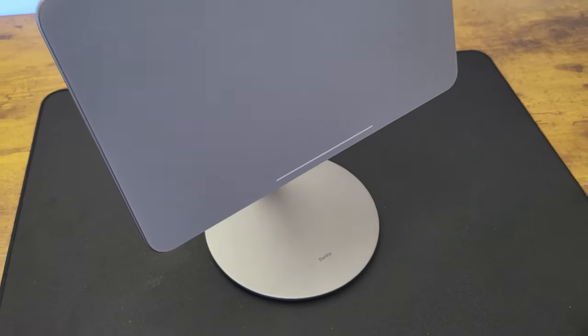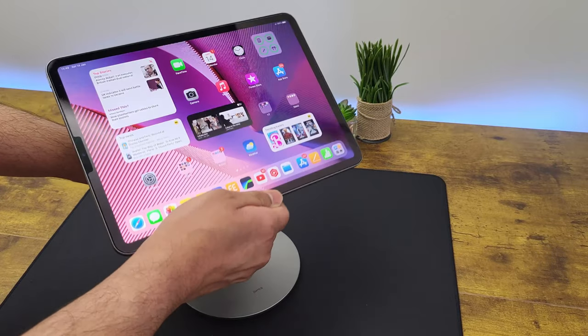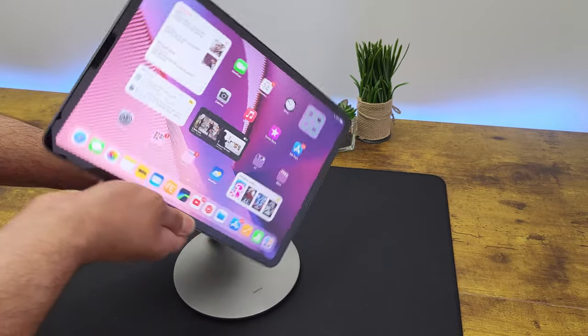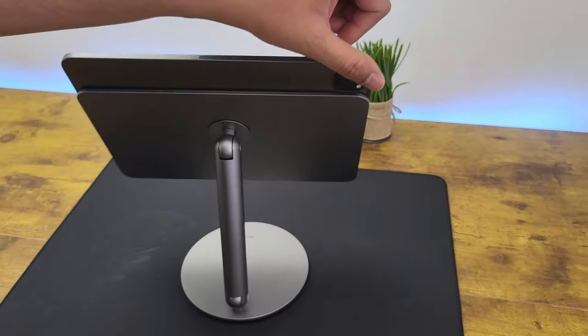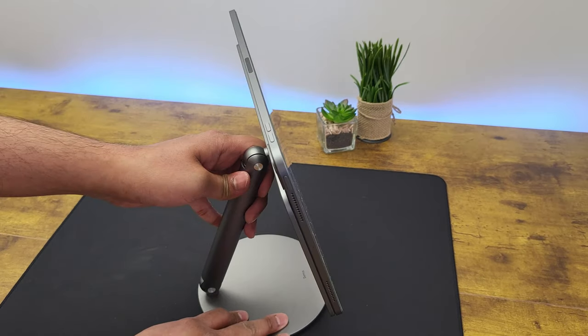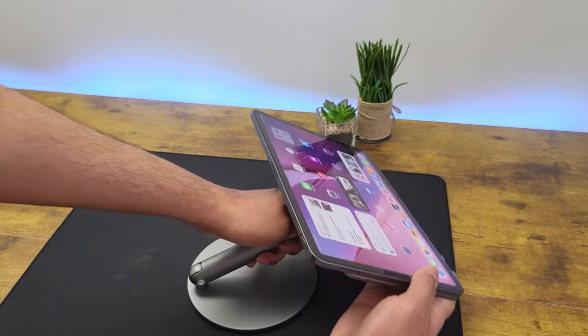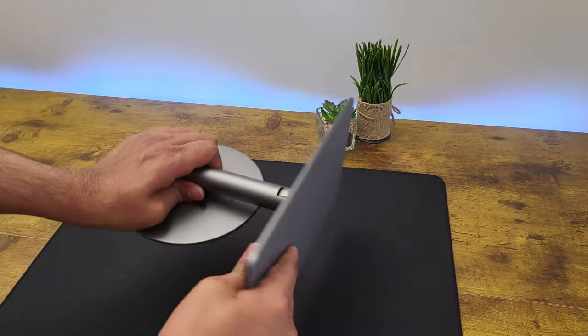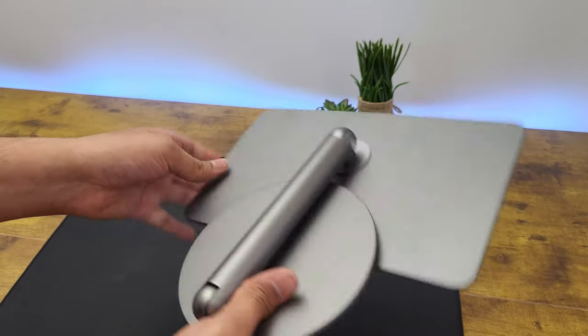My next favorite stand is this one from Binks. This stand gives you the complete adjustment options along with two new additions. One is a rotating base to angle your iPad the way you want it, and the next is a collapsible option which allows you to collapse the stand completely, making it portable so you can take it along with you as well. It's simply perfect.